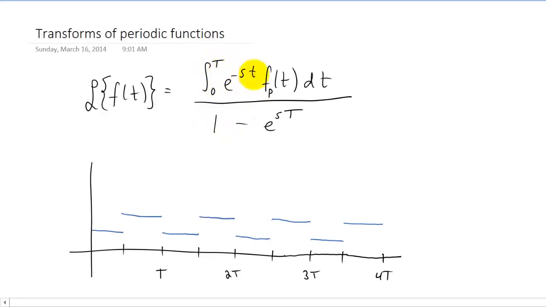Just to give you an idea of what all this notation means, T is actually the period of this periodic function. Down here, I just made up a random periodic function that repeats. T is the period of that function, and we're calling just this one little piece, the piece that repeats, f sub p of t.